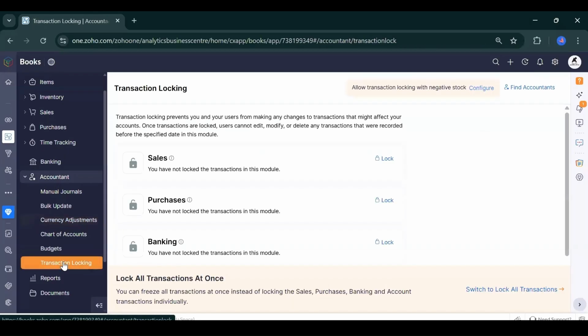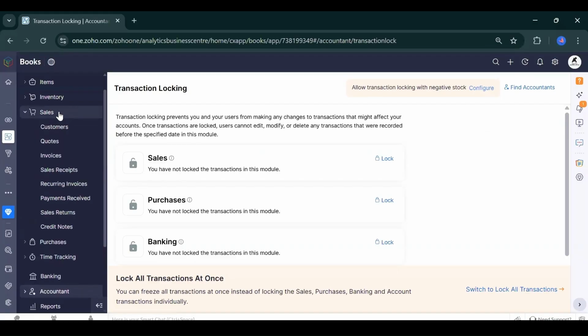Yeah. We have transaction locking. Let's say you are in the audit period. Remember I talked about how the system allows you to invite users in the system. When you invite these users, you can actually limit and grant access. Let's say you had granted access to sales, so that particular person has visibility on customers, quotations and everything. That means they have full rights to change any information concerning the sales process.